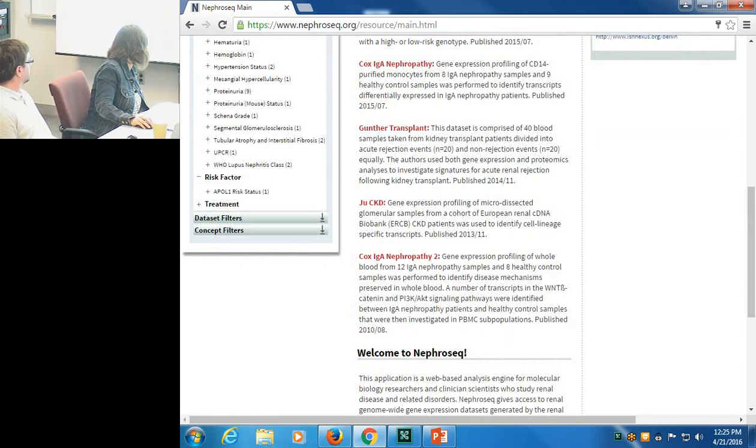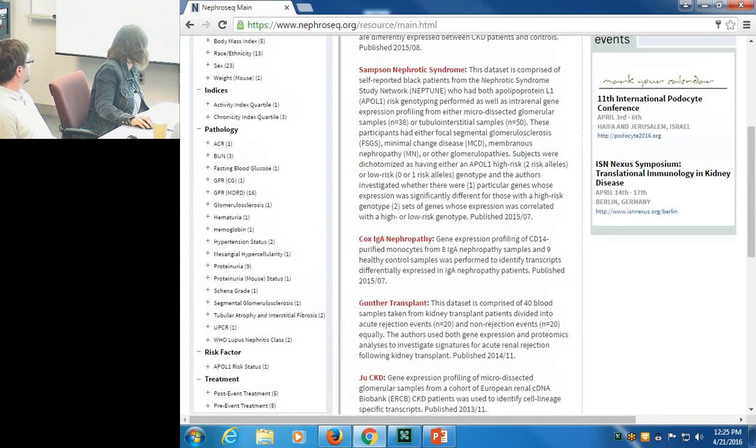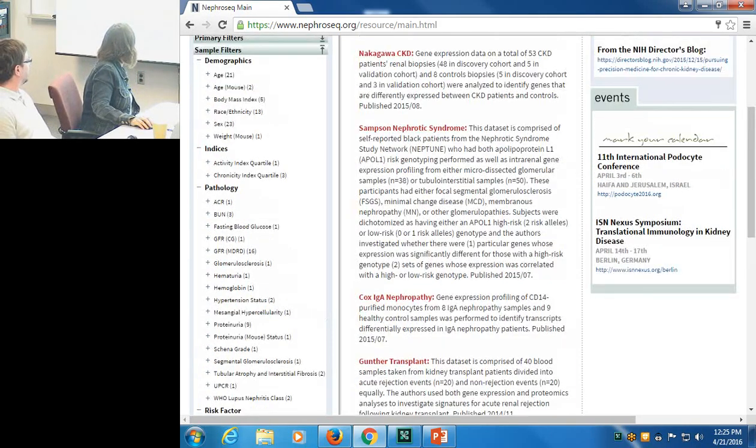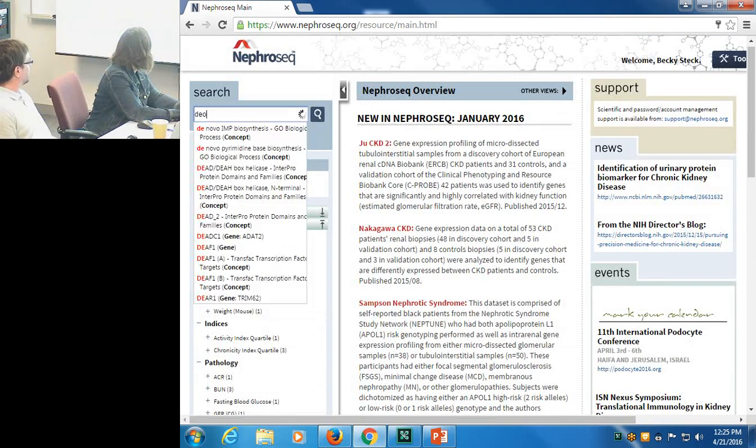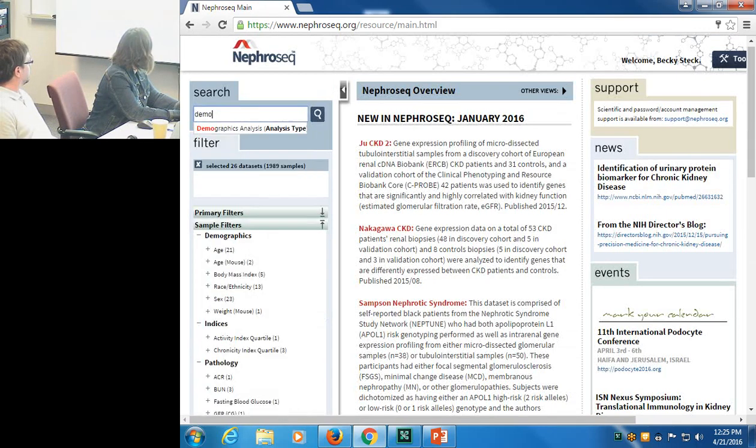So a lot of this makes sense to everyone, and some of it only makes sense to kidney researchers, and therefore a lot of it doesn't make sense to me, but that is okay. So that's an example there. But in this case, in the search box, if I were to search for anything that is already in there, you see there's an autocomplete, right? And it's giving me the top 10 results.